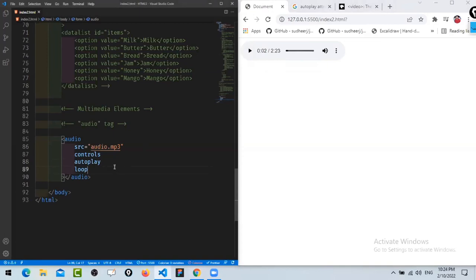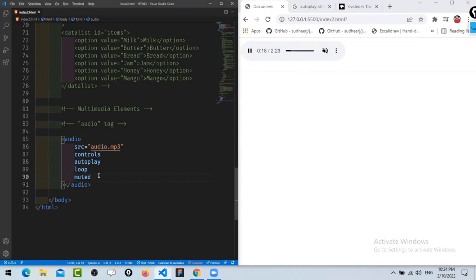Let's say you have an audio here and you want to mute it, so that even if someone tries to play it, it is muted. In that case, you can use one attribute that is muted. It should work. See, it is muted by default. Until and unless I unmute this one, you won't be able to hear. So the muted attribute also we can use here to mute that audio.